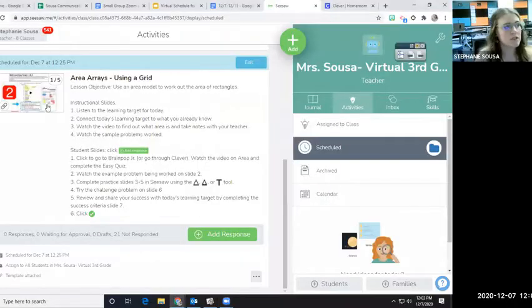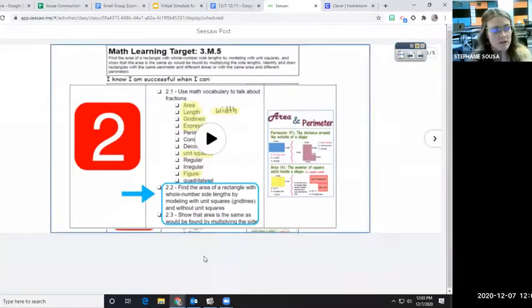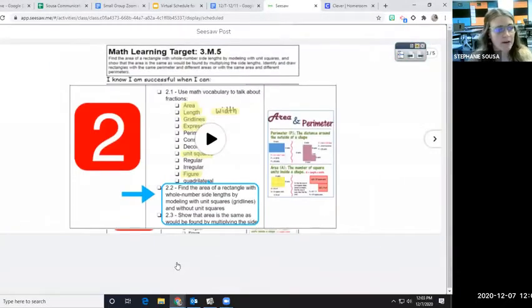area of rectangles. First of all, we'll need to look at our new success criteria so that we know the vocabulary that we are going to master and so that we know our goals to be successful in this unit. So Ms. Thaxton will now share with us our success criteria.